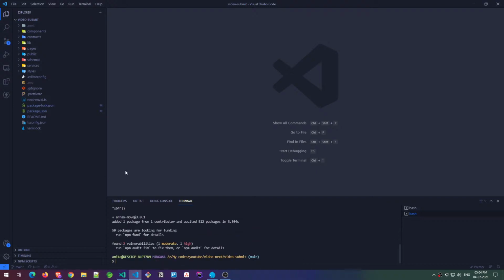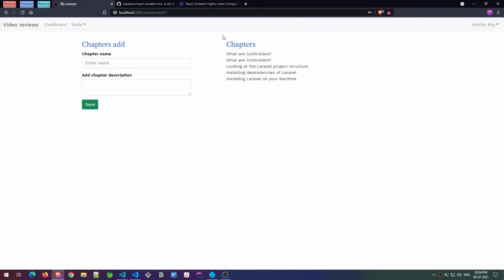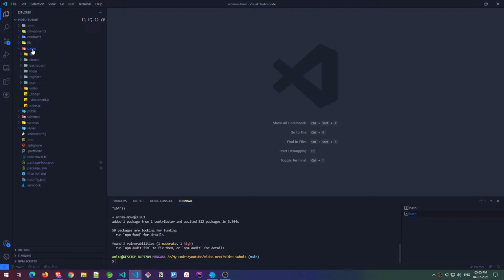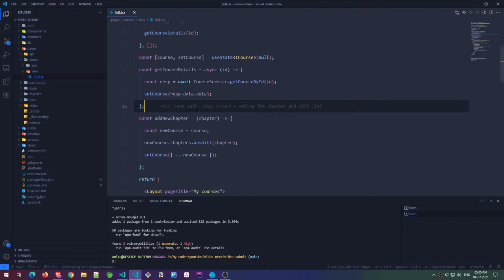All right, with that done, let's go to this particular page that we have. This is course, view, and then ID. So inside pages, course, view, ID. This is what we are looking at right now. Okay, so I'll close it out.